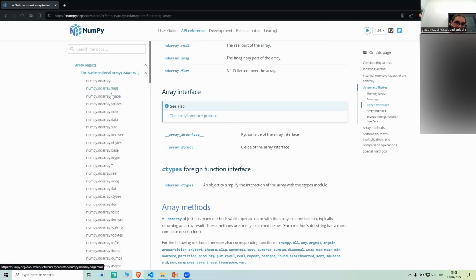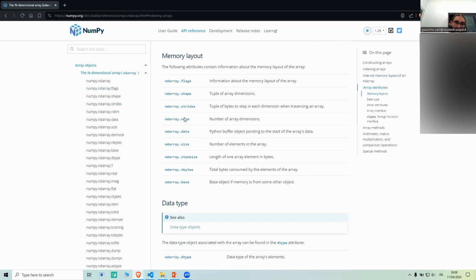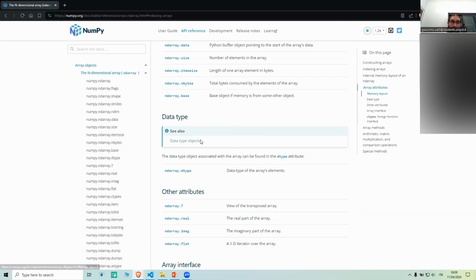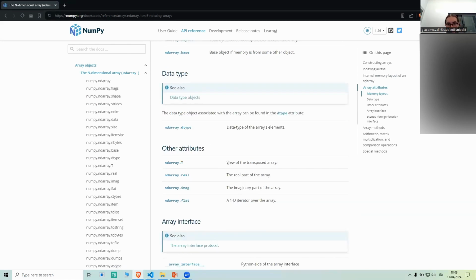For example, we can get the shape, as we saw before, the number of dimensions, if it's a multidimensional array, the size of the array, and you need the size to index it, because if you index an element outside the size, you will get an error. And then you have, for example, how you can transpose your array and so on. So there are so many things.